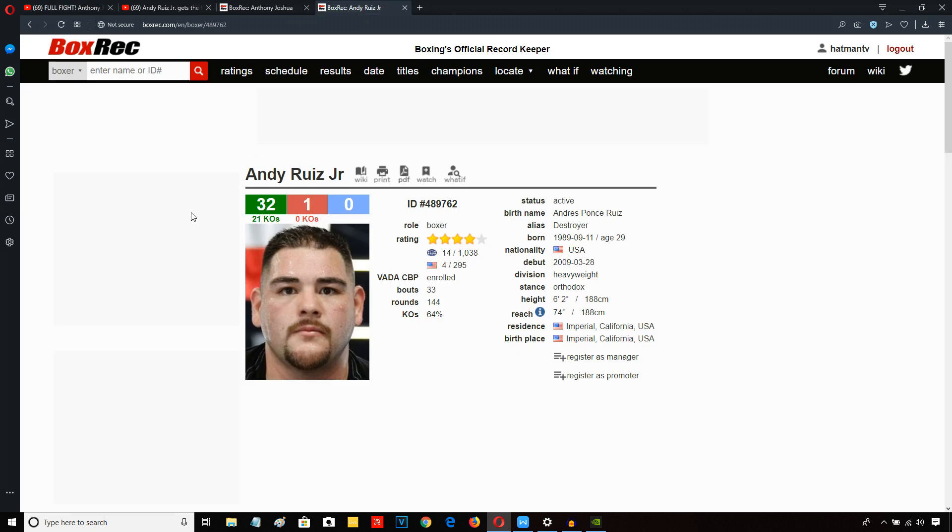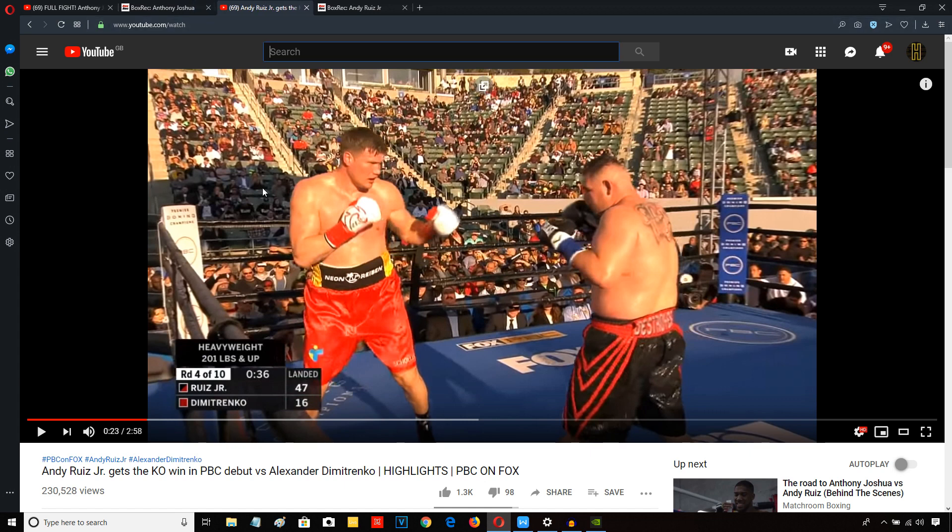Getting onto Andy Ruiz's keys to victory: Ruiz is a short guy who isn't a volume puncher. Jarrell Miller, who AJ was originally supposed to fight, is a volume puncher — relentless pressure, walking forward, hitting you wherever he can, not caring if shots aren't landing clean, just going for work rate. Ruiz is not like that. Ruiz likes to pick his shots and counter punch on the front foot. He'll move up close, apply pressure with his feet, make you anxious to the point where you throw punches to keep him off — and at that moment he'll slip your shots and come back with very fast counters. He's a front-foot counter puncher who picks his shots and opportunities very well.